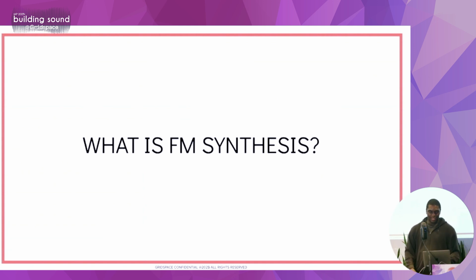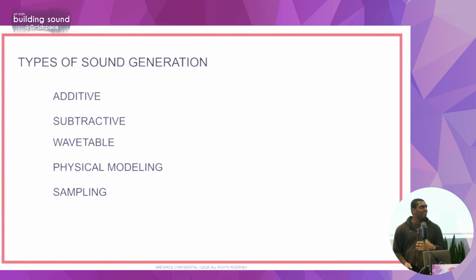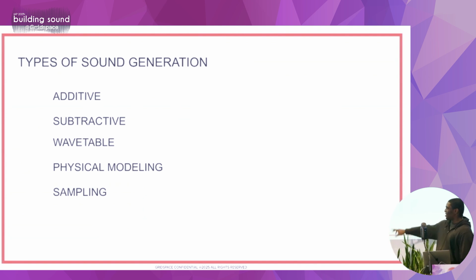In general, I'm going to put it in context of all the kinds of methods of synthesis that we've been talking about so far. We started with additive, then Nico showed us subtractive synthesis. Then we have wavetable synthesis, sampling, and then in the next lecture, we will go over physical modeling.